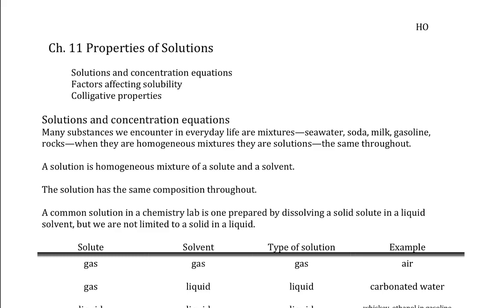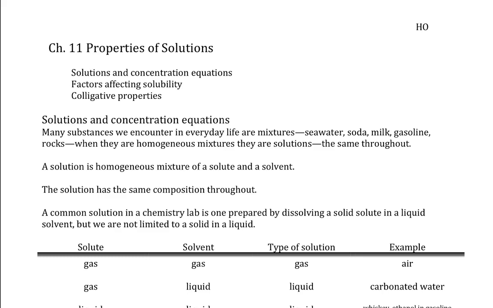Solutions and concentration equations. Many substances we encounter in everyday life are mixtures, such as seawater, soda, milk, gasoline, rocks. When they are homogeneous mixtures, they are solutions. They are the same throughout. So, a solution is a homogeneous mixture of a solute and a solvent. The solution has the same composition throughout.